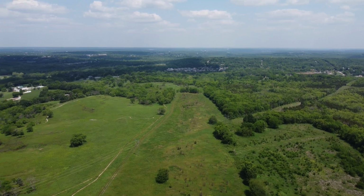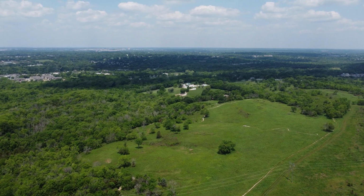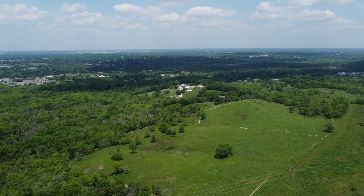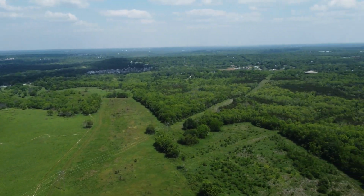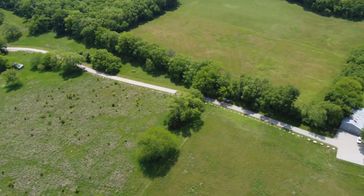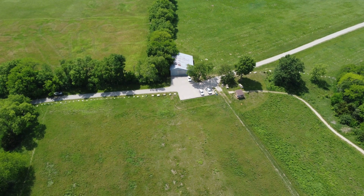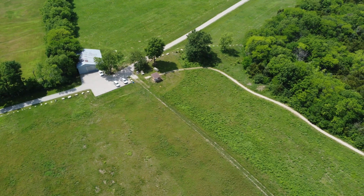So we'll mosey forward a little bit more, turn around and get our bearings. Kind of checking out that walking trail. Don't see anybody there. Okay, peek around this way. There's that pond. I catfish in there quite a bit. Used to anyway, not so much anymore. We're going to lose some altitude here. And while we're doing that, we're going to kind of drift over here to the right.